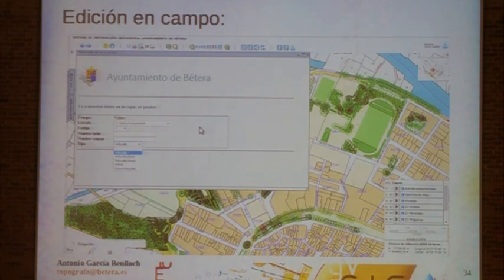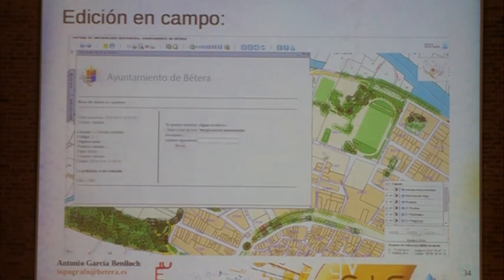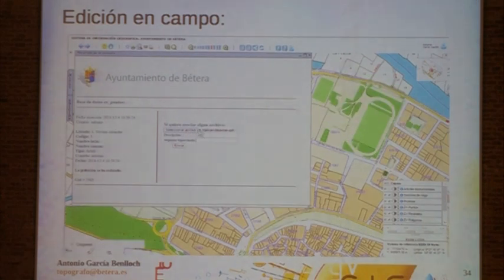If I do not know the type of plant, then in the office I'll be able to introduce this missing species in the list. This has been done for streets. When you see a street which is not inventoried, and there is a tree hole without a tree which is missing, then I can load it here. But if I have to do that for 500 trees, I'll do that in my office.